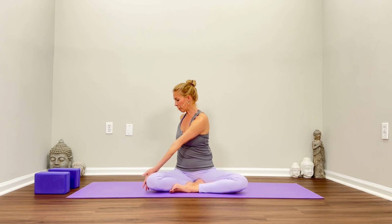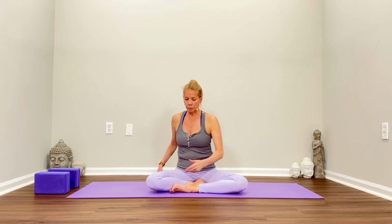Back of the palm, right back of the palm onto the thigh. Left palm behind. You can bend the elbow just to give you a little bit more leverage. And the head and the neck will turn last. And just notice how it feels to turn, to twist, rotate on the other side. Stay with your breath. Keep that spine lengthening. And now very slowly release.